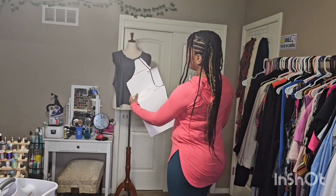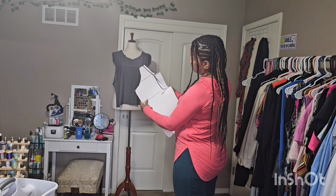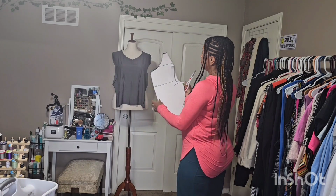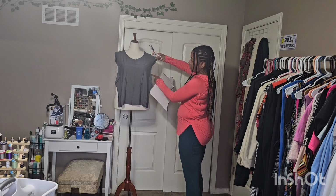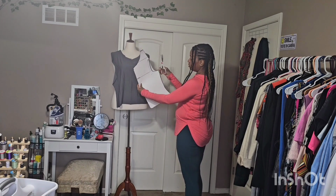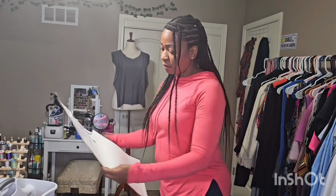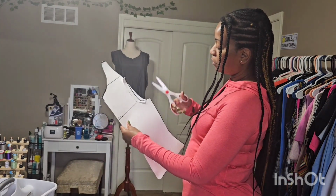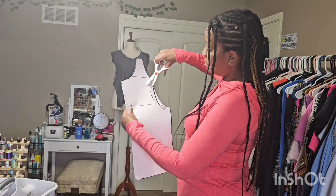You guys are so patient with me. I appreciate it. So now I'm just going to cut. There we go. So we've just alleviated this hunch here, and we've added some right here so that it goes down by the armhole. And I guess that part is necessary, so we're going to leave this here because this flaps around the side. And if anything, I'm not going to add nothing to this, but I will cut this little triangle off of here just to try to make it look neater.